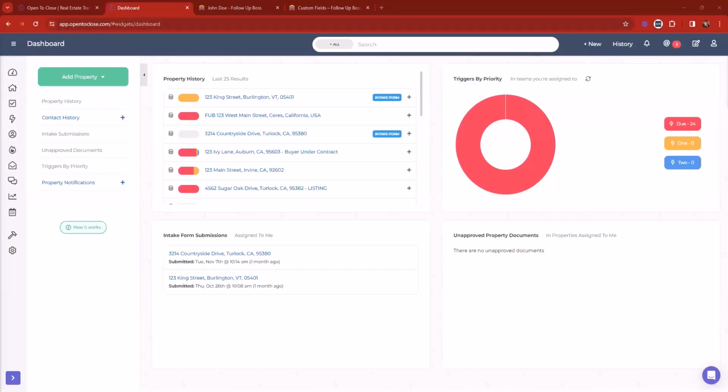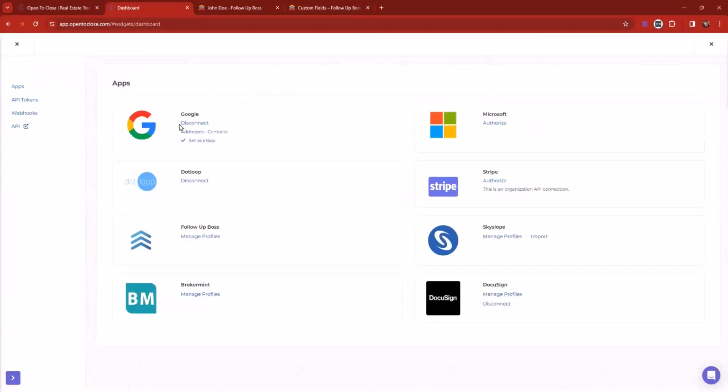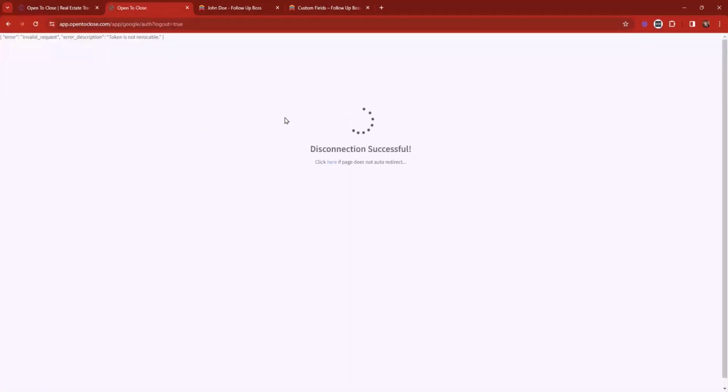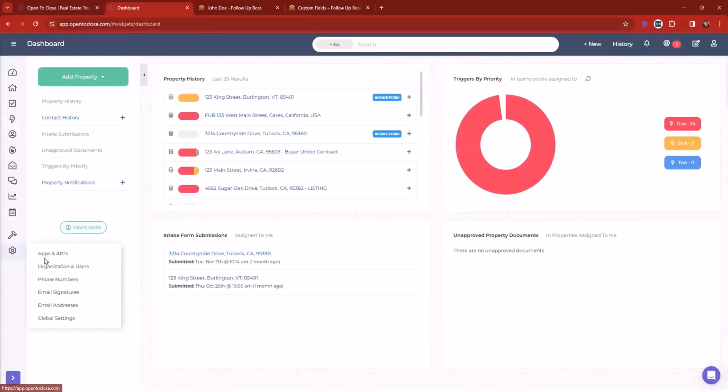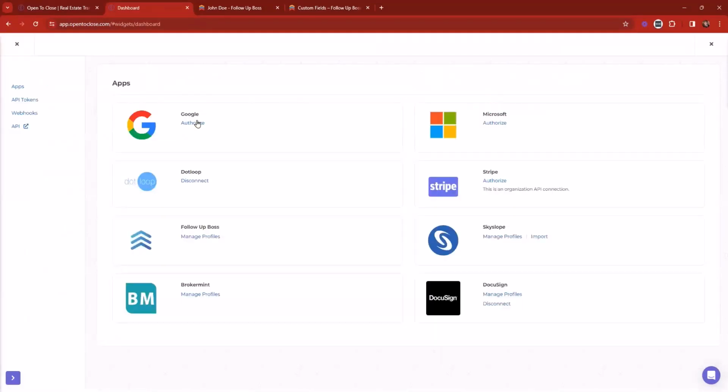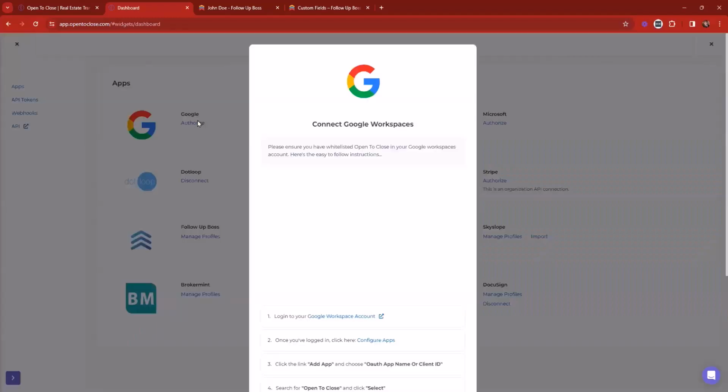I noticed recently that we had this question about connecting to Gmail. And the main question is like I can't get it to work. Like there's issues that I'm running into with it. When you guys are first starting out with open to close and you're first making that connection to Google, you are going to want to make sure that you are the admin of the account, verifying that open to close is a trusted, basically you need to whitelist it, right? You need to say it's a trusted application.